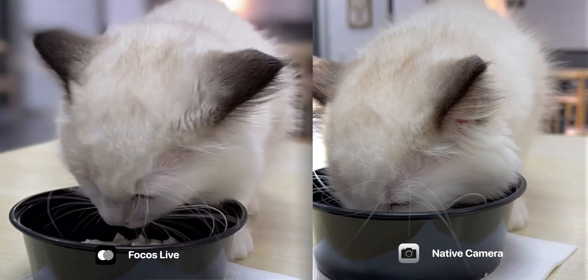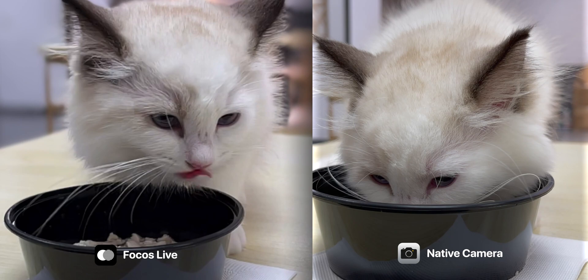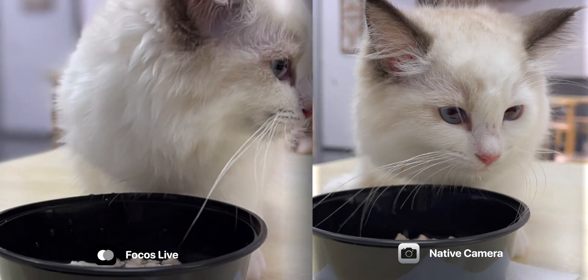And if you watched, I think we can all agree there was definitely an added layer of depth, although the video looked incredibly soft. I was filming in 4K 30fps, exported at 4K 30fps and 100% quality, but it just doesn't look the same as recording 4K in the native camera app. That tells me either the process of capturing depth information or just the way the blur is being applied is degrading the video quality.